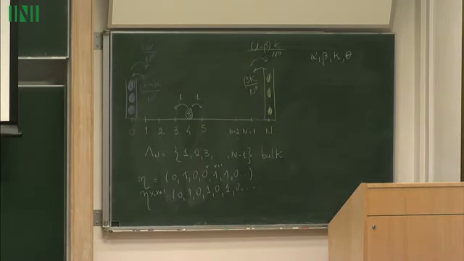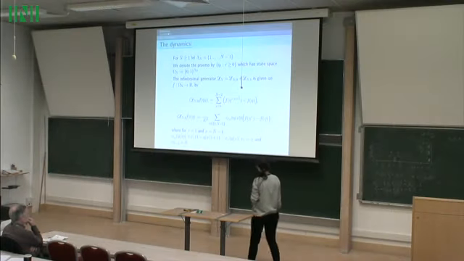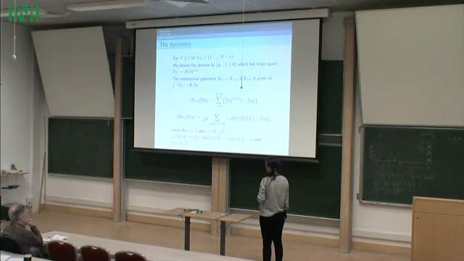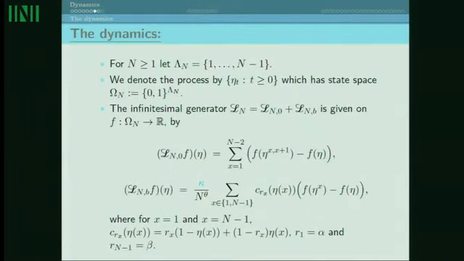So this is the bulk dynamics, and now let's see the boundary dynamics. So let's just look at x equal to 1. So this is going to be the left boundary dynamics, okay? Before, let me explain what this eta of x is. If we have the configuration eta, eta of x, so eta at 1, since I'm looking at x equal to 1, is just flipping the value of the configuration at the site 1.